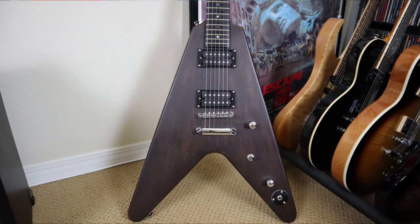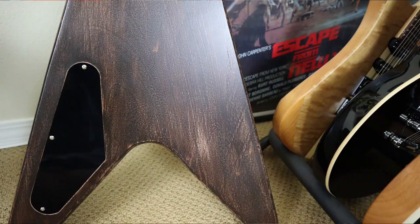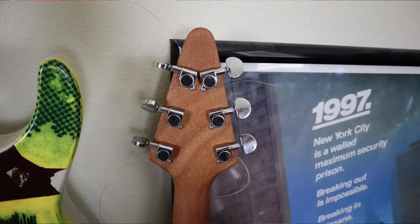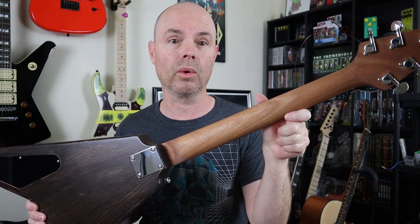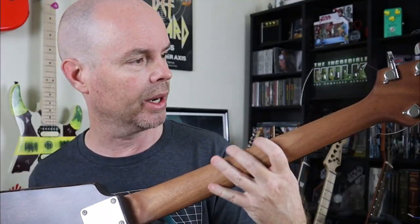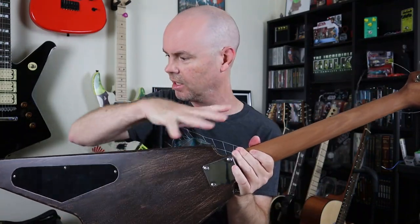That's how it turned out, and I'm pretty happy with it even though it's not exactly what I planned. After the stain dried for about a day, I took a piece of sandpaper and lightly sanded the wood so that some of the stain would come off and you could see more of the grain underneath. Then on the back of the neck I put tung oil — two coats — and that turned out really pretty. I was actually thinking, even after I did that, maybe I should have just done the whole thing in tung oil because look at the color, it's absolutely beautiful.